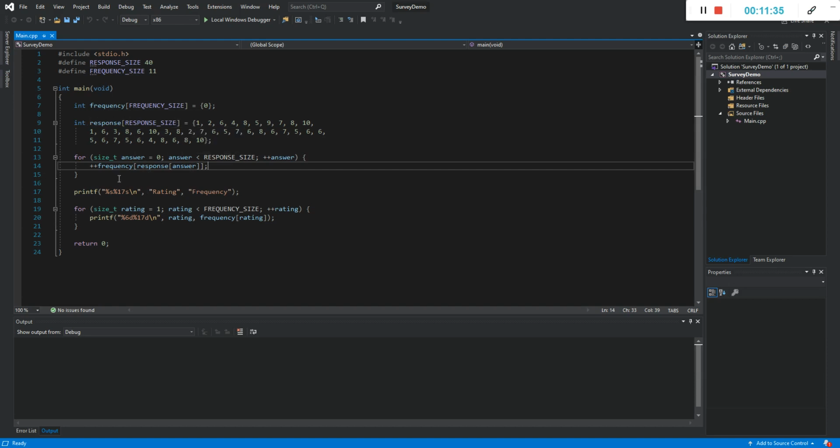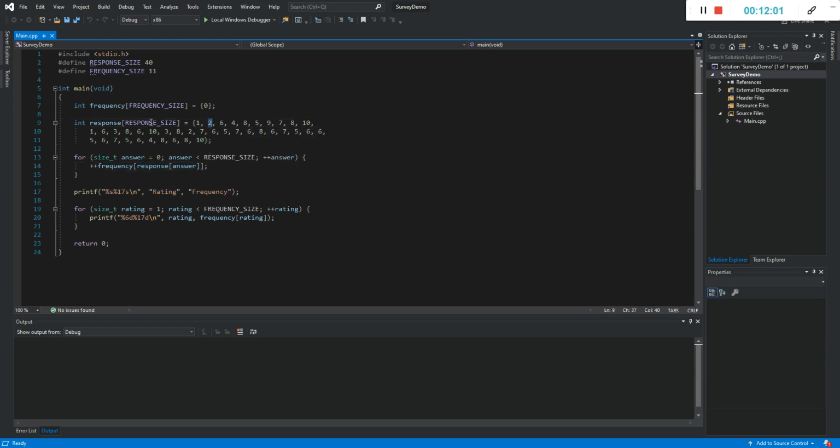Basically what we do is we go through response. We read each value, so we start with the first one. So the first response, or the 0th response element, is 1. So response 0 is 1. So frequency 1 will be incremented.